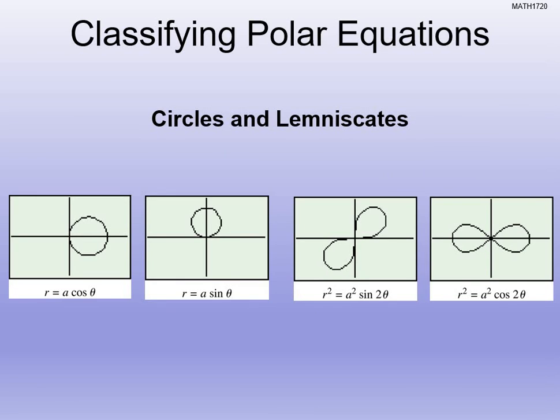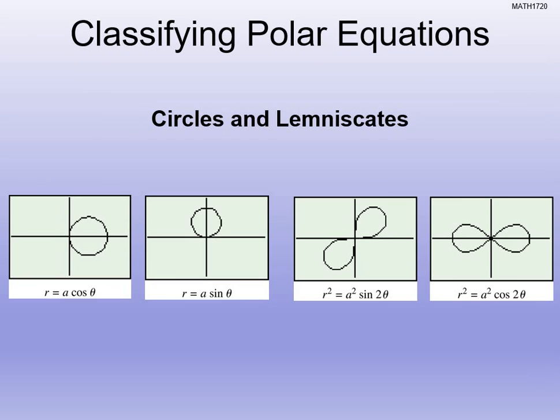All right, so how do we want to classify polar equations? The biggest way we take a look at the classification here: the first two on the left we classify as circles. So we have r equals a cosine of theta. Notice that one ends up in quadrants 1 and 4, and we are splitting across the x-axis. Then r equals a sine of theta. We're in the first and second quadrant, splitting the y-axis.